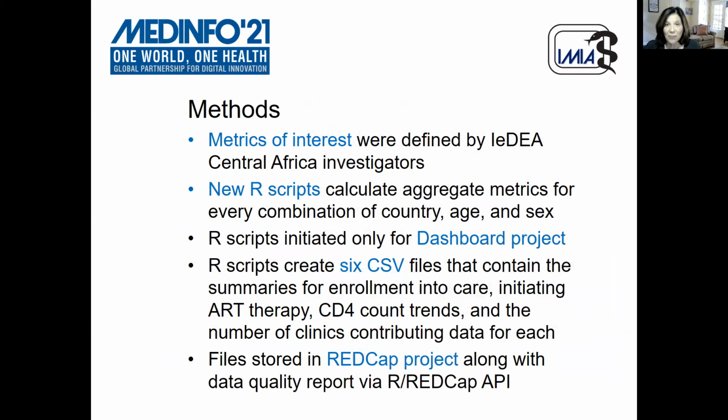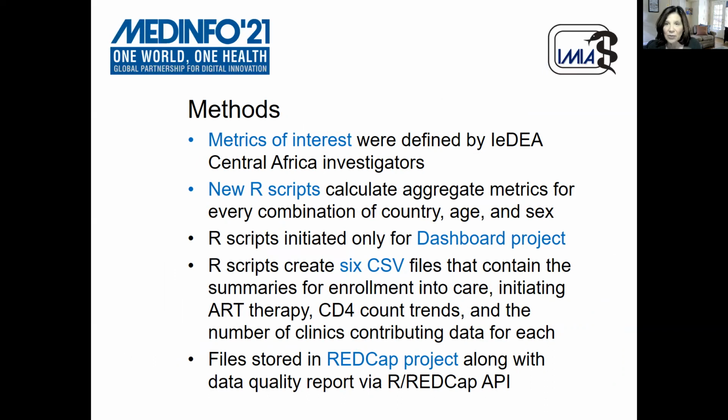The metrics for the dashboard were determined by Dennis Nash, Ellen Brazier, and Ben Katz, who are IDEA investigators from the Central Africa region. Then I implemented the logic in R to calculate those metrics and aggregate them by every combination of country, age group, and sex. Those scripts are initiated only if a toolkit user chooses the Treat All dashboard data request. So this isn't done for other IDEA research projects.